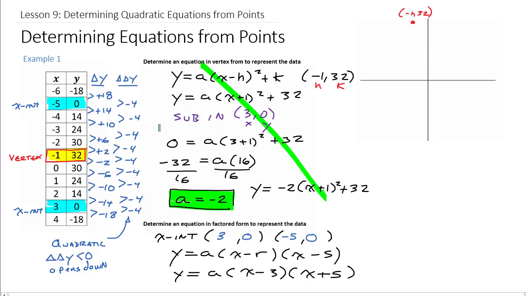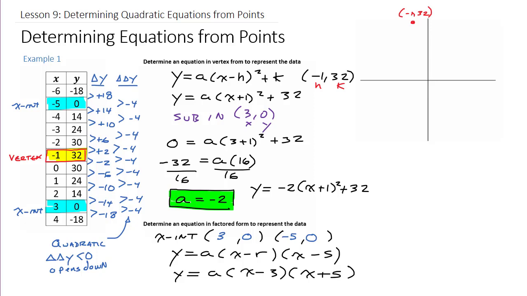Pick a point. In a word problem, they have to give you, in whatever situation, another point somewhere. So they gave me the roots, and they have to give me one more point in the word problem to solve it. Take whatever point that is, pick any other point. In this case, I can just pick any other point from the table, sub it in for x, sub it in for y, solve for a.